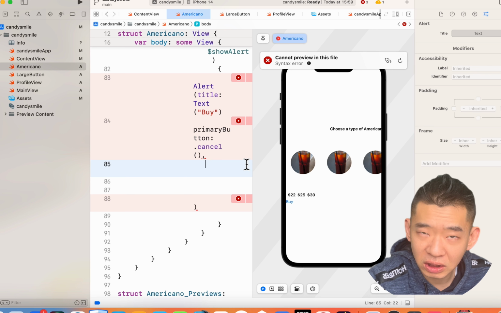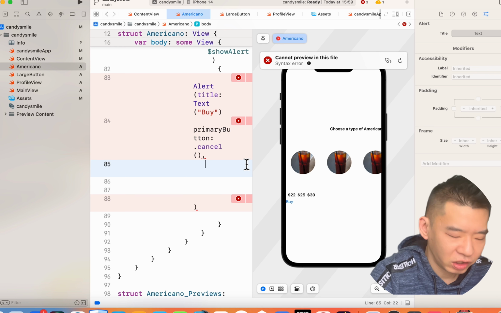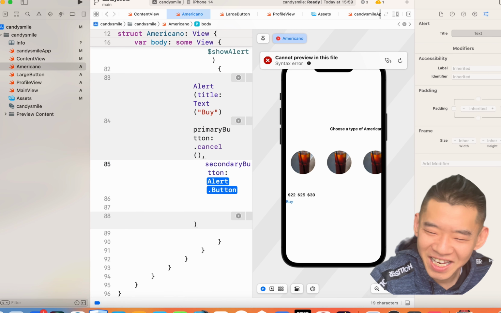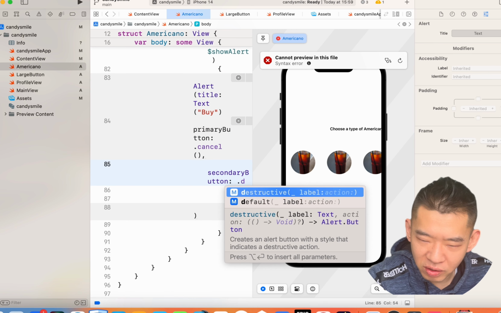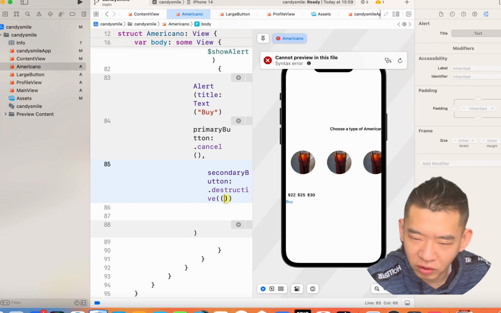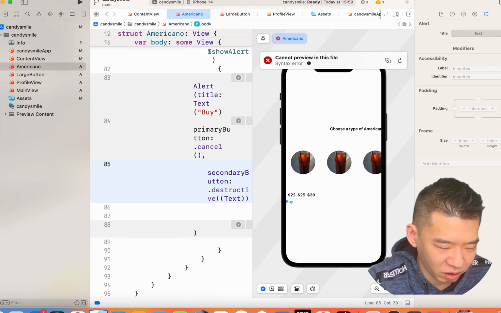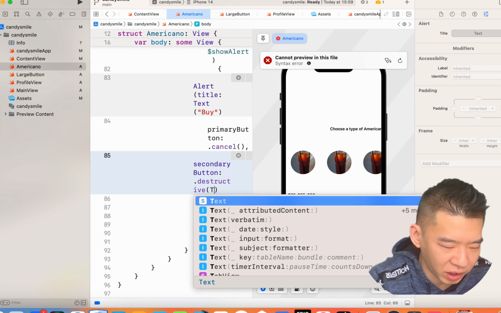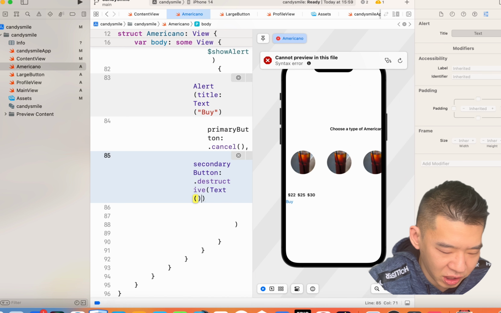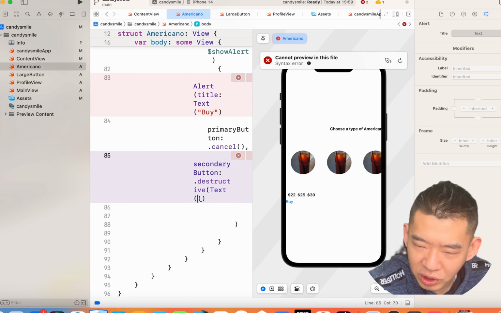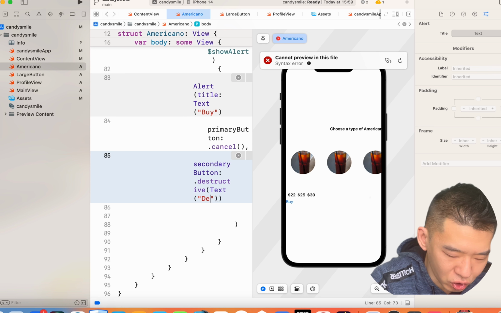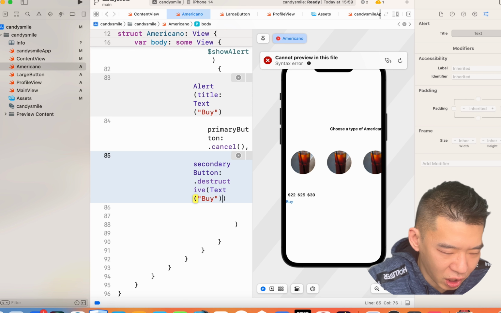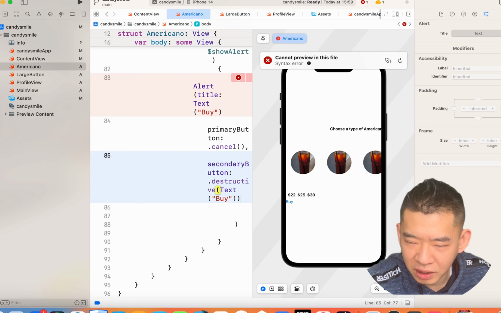What's up with the secondary button? Okay, so now, I thought primary was good enough, but we have to go for secondary as well. Now, coming back, we're going to add a secondary button, where in that secondary button, we're going to add in a destructive role. And we're going to add in the tags, and we're going to call it tags, and within that tags, we're going to add in a tag called delete. Oh, sorry, bye. Okay, so with that being done, it should be fine, but we are missing something.